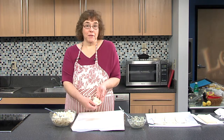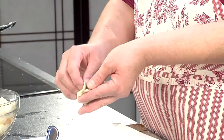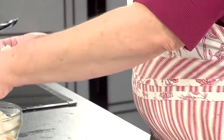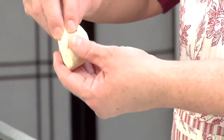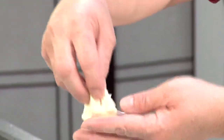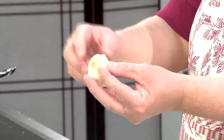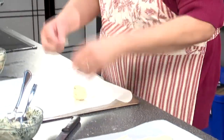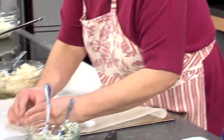Now, if you can see my fingers, the secret to this is we're going to gather it into a little purse. So I'm going to gather the 4 corners up. One thing you don't want to do is overfill your purse. I'm gathering the 4 corners up. I'm pinching it at the top, if you can see, and I'm turning it into a puff. If you have holes, you can take a little piece of the dough and patch the hole. No problem. And there's 1.